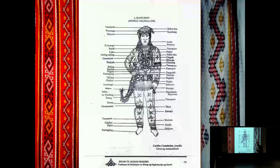As you can see my drawing, there are lots of embroidery, patterns, motifs, especially the accessories from head to toe. As you can see here, in London, especially the queen, they wear the crown. But for us, we wear here the tibang. Tibang symbolizes the figure that you have the power, that you have an authority. As you can see here, I have here a tibang from my father. It looks like a triangle. It looks like a cobra, because cobra for us is the second deadliest animal next to the crocodile.